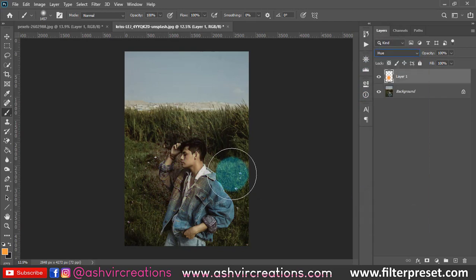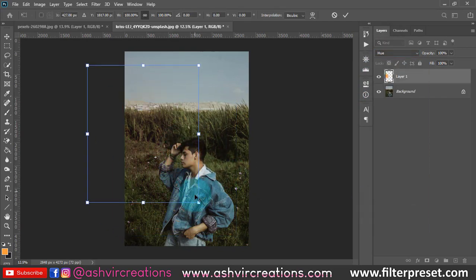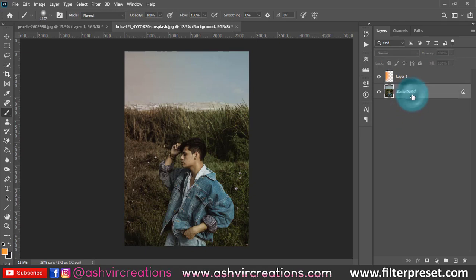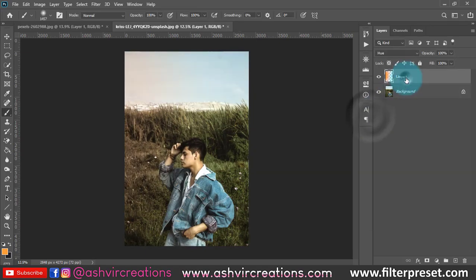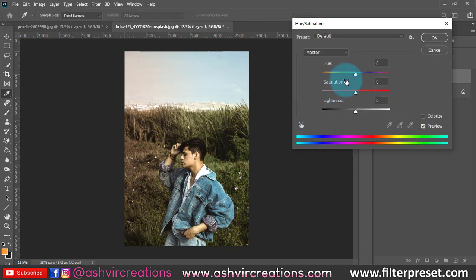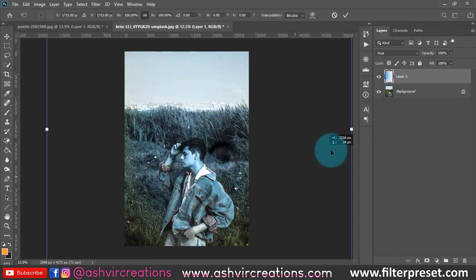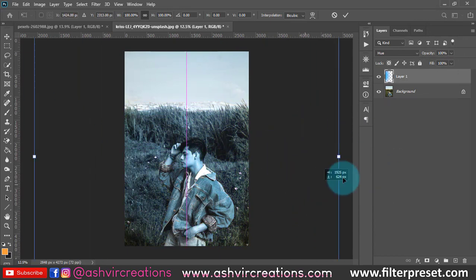What this actually does, as you can see, is change the color of this grass, right? So this is how it is used to change the color of anything you want. As you can see, if you want to make a blue color or green color, you can totally do it with this hue blending mode technique.